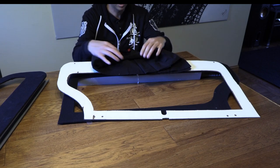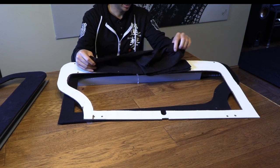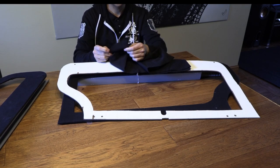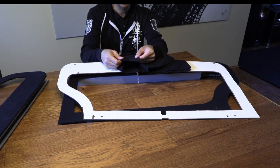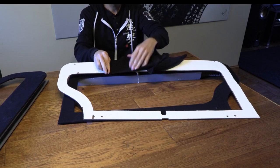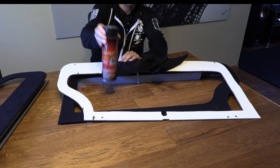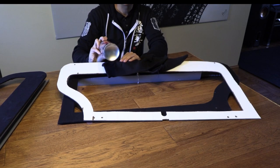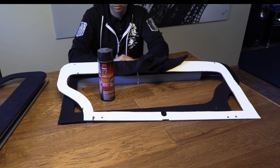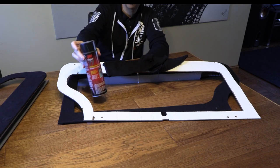You can get this cloth at Walmart, or if you have a Joann Fabrics, Hobby Lobby, or similar — there's nothing special about it, it's just regular cloth. But I like it because it's a little bit fuzzy and it reminds me of something that would be in a car. I just use that to cover the frame, and it's being held down with spray adhesive — 3M 77 spray adhesive. Not for any particular reason; I just found it in my garage. No point in buying stuff if you don't have to.